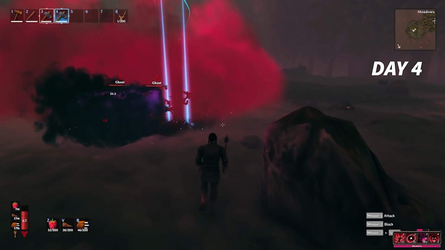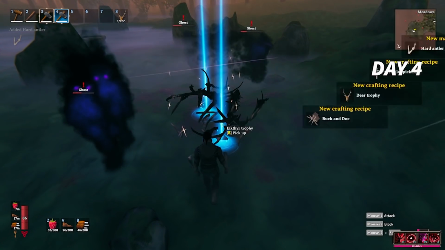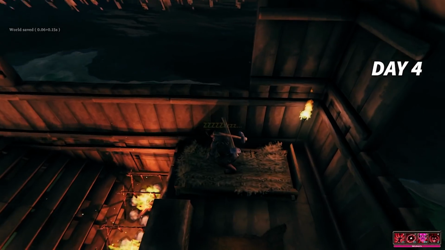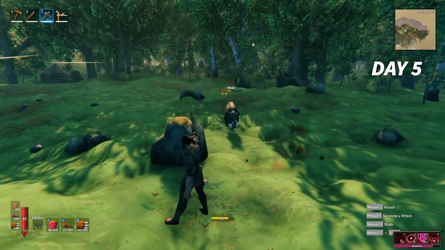The boss was dead and loot had dropped. Some blue and magical items, a trophy and antlers. Collecting all the rewards, I pressed on and back home I went, storing a few items and resting up from a well-deserved victory. Day 5, I got really lucky and found my first 2-star boar.